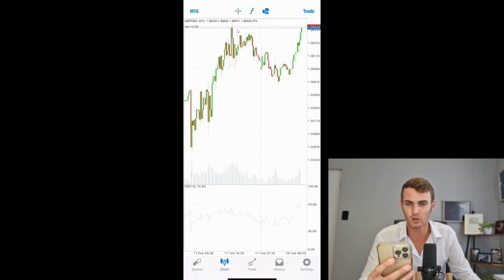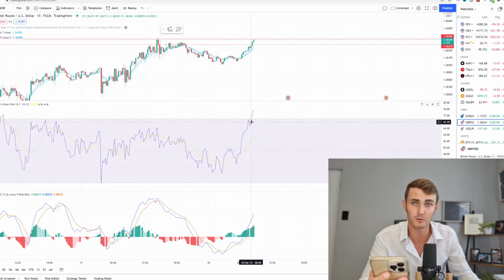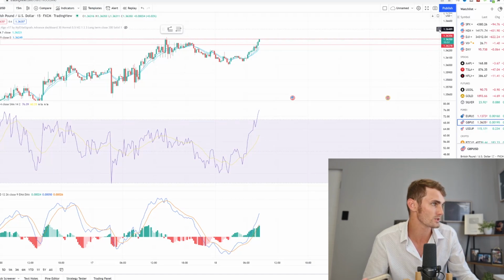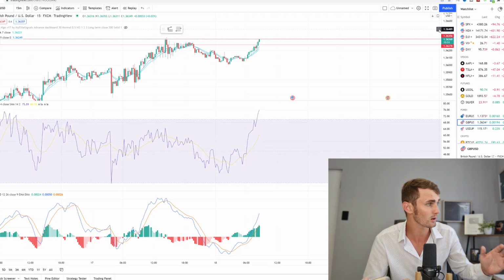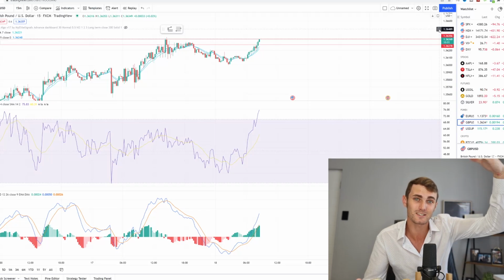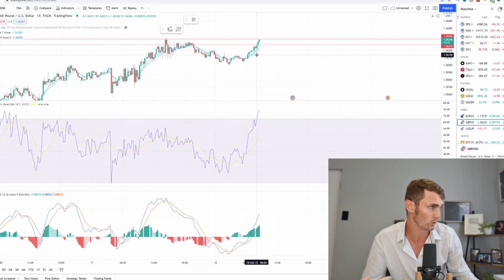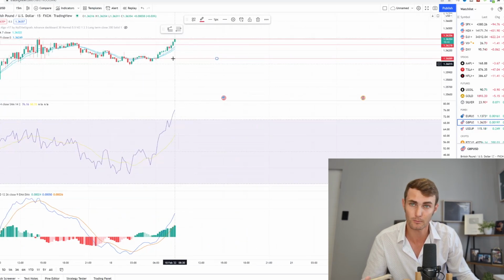But if I come back to my chart, you can have a look here. It's also important to go and set a stop loss. I set my stop loss over here to 136,500, which is not much above this section over here, which is pretty much the next order block. So I usually go and set my stop loss to the next order block. Take profit could be your next order block over here, which would be about there. So this would be your take profit when the market comes back down.